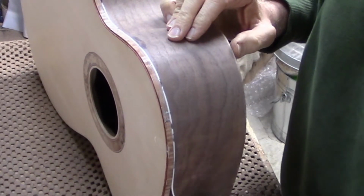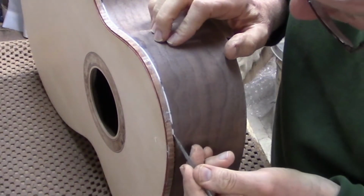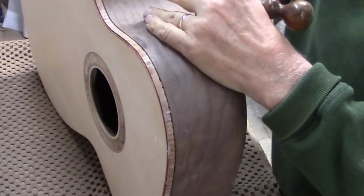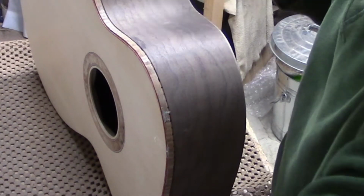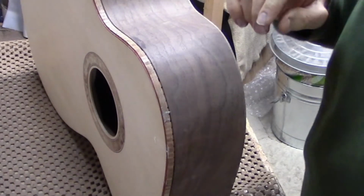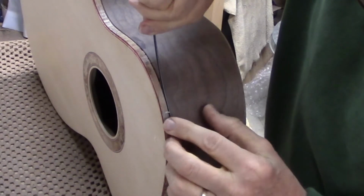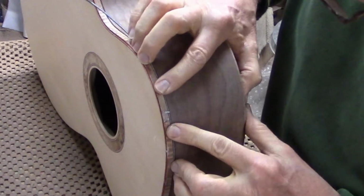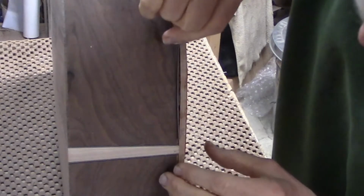Okay, now I'll pull out this Teflon strip. Well, there are a couple of pieces of Teflon strip. And instead of the Teflon, I'll put in this strip of black and white purfling. And I'm going to start at the back end where it gets mitered to the tail graft.